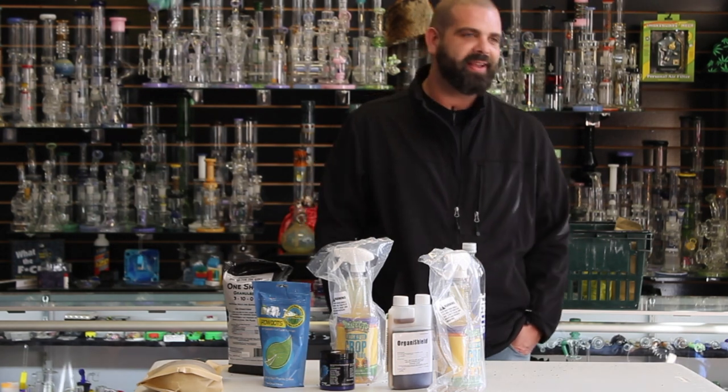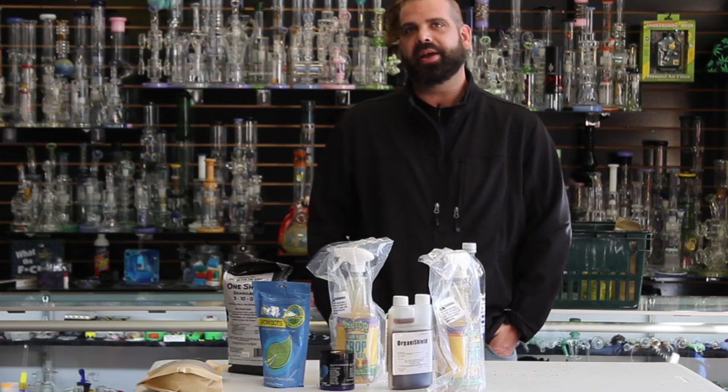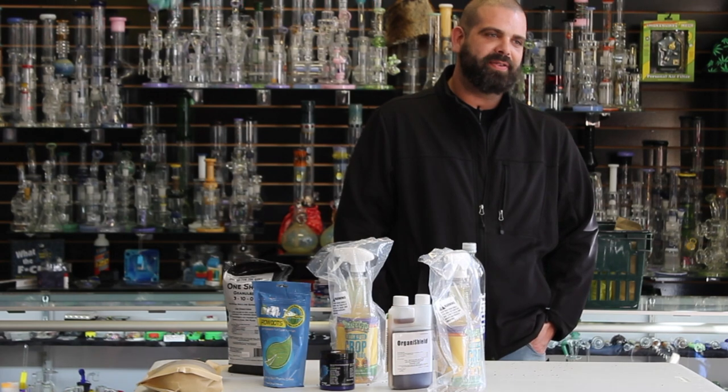That's a totally different thing. You can get carbon filters and they will help. But again, it just depends. You know what I mean? Depending on the strains, depending on the cultivar.